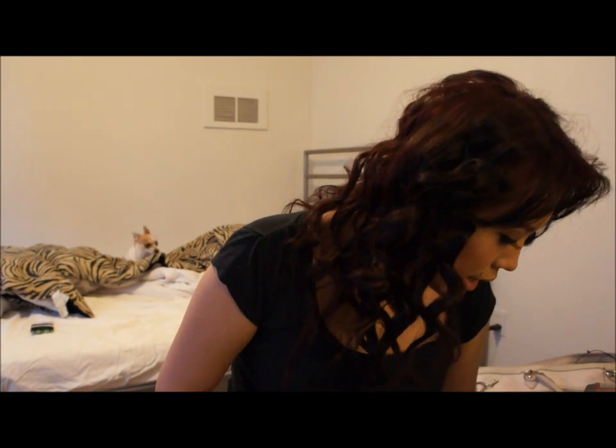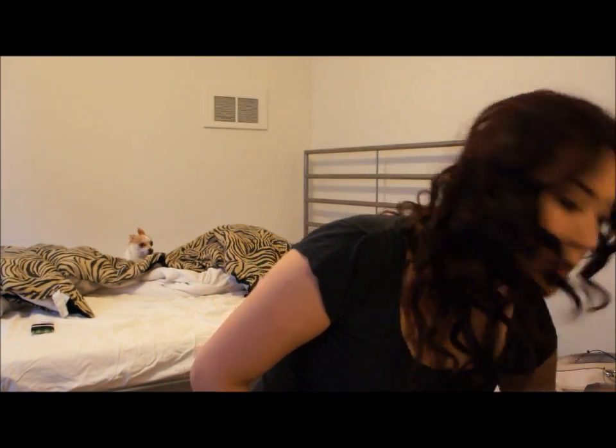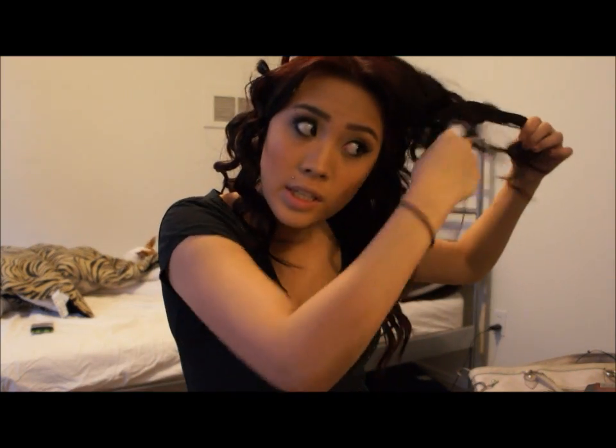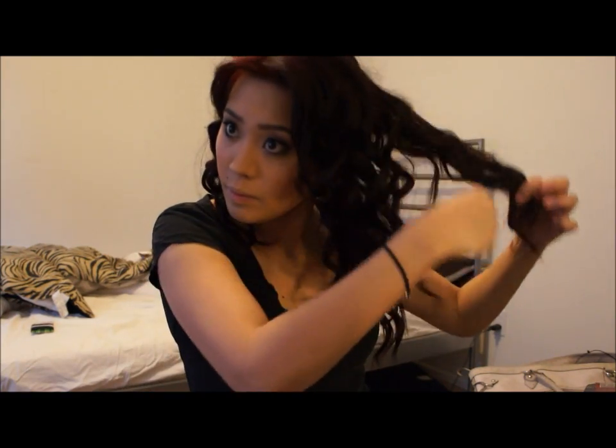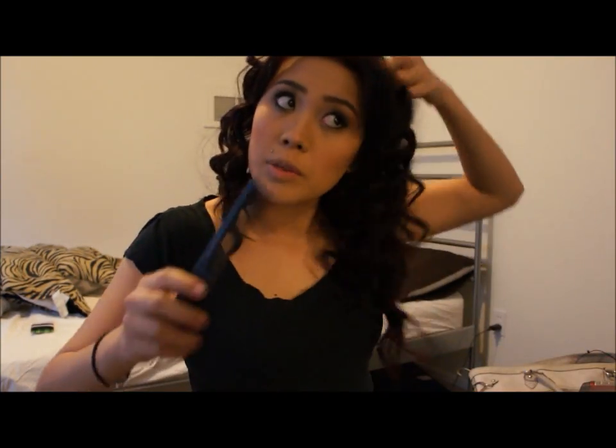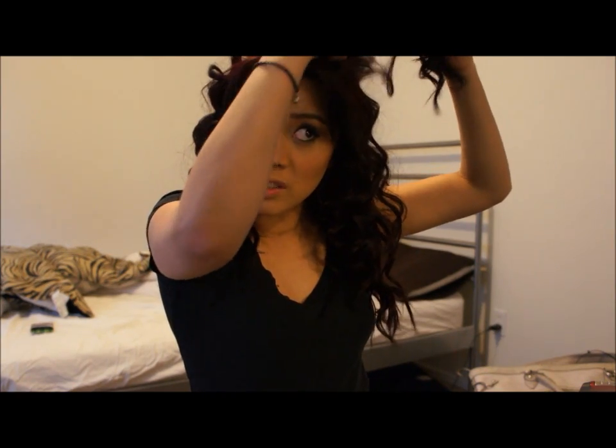Then you're going to take a regular teasing comb. So this is my teasing comb. You can get these at Sally's. I'm going to go in and just back comb a little. Doesn't have to be perfect because you can fix it with your fingers later on. So, just back combing, and I'm seeing that I'm missing some little hairs. So pretty much you do this until you gain the volume that you want.